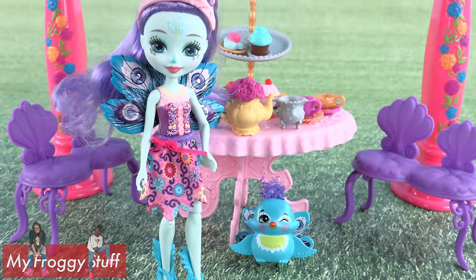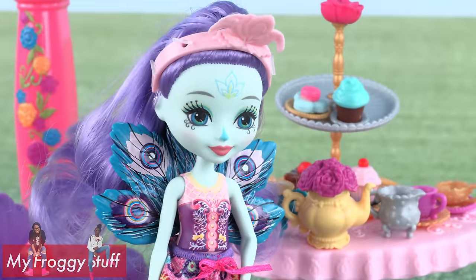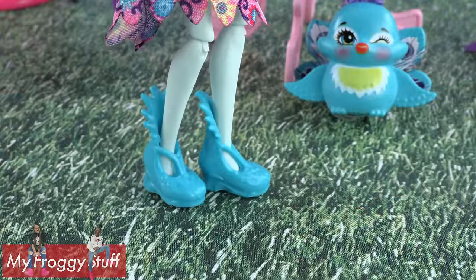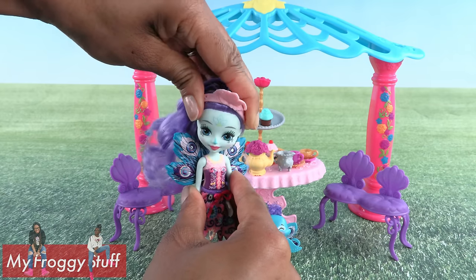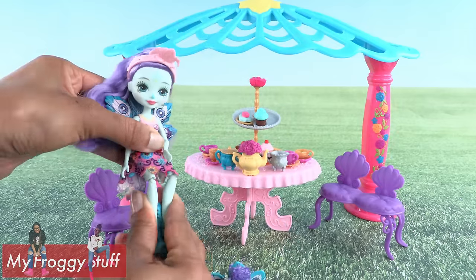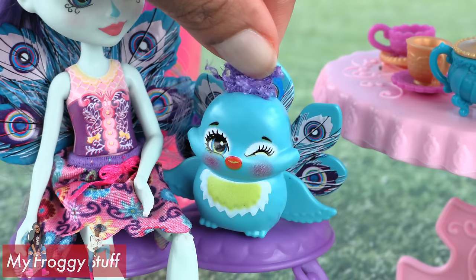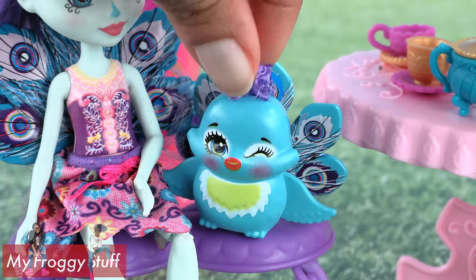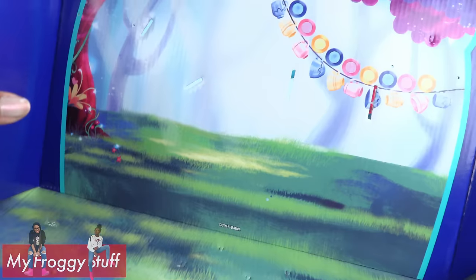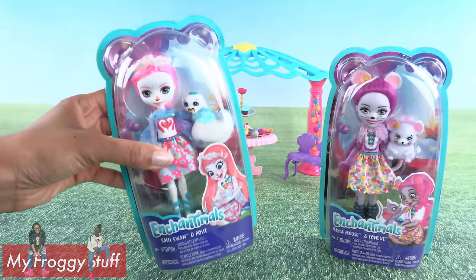Patter and Flap on the other hand are the perfect size. She wears a pink headband, has a sculpted top, a skirt with an elastic waistband and blue shoes. She can move at the head, shoulder, hip and knee, allowing her to sit on the chairs right next to her animal bestie, who has a little tuft of hair right on top of its head. Did you see this background from the packaging? Love that!